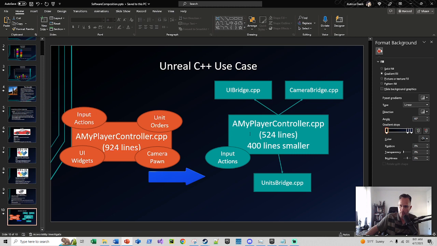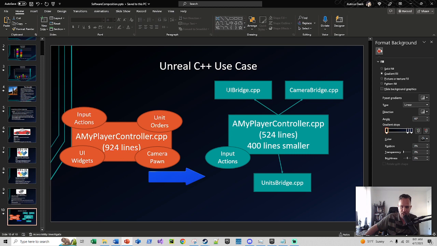And when you're doing composition like this, the outside world, meaning other classes that aren't player controllers, when they interact here, they're not interacting directly with these sub-objects. They don't see those sub-objects. They don't care about those sub-objects. They can say, hey, player controller, I need you to update the user widget with the current health. And the player controller goes, cool, and has a function for that, and it tells the UI bridge to do that. So the outside world will never know that these objects exist.